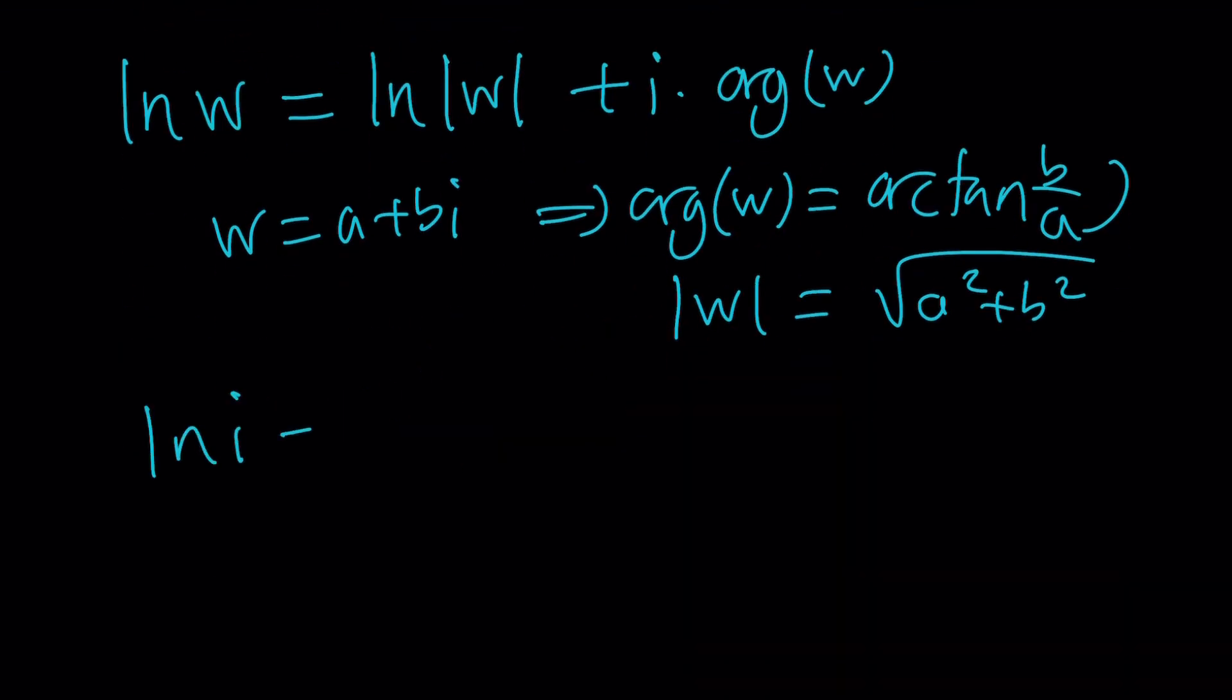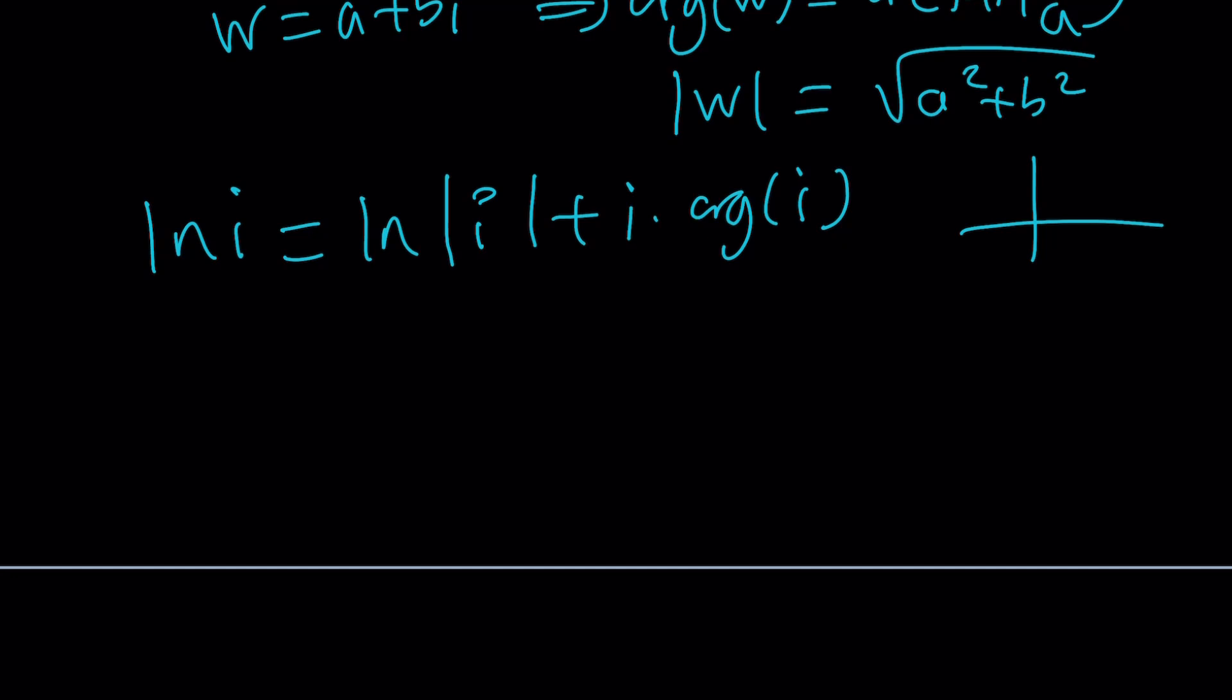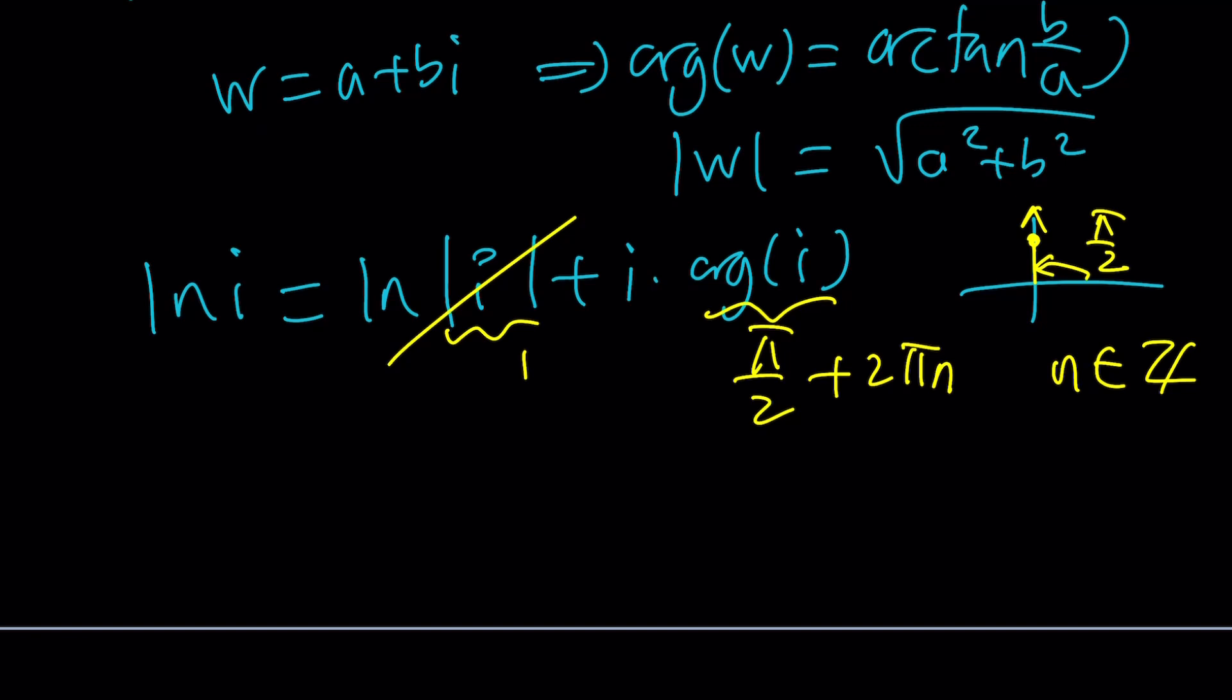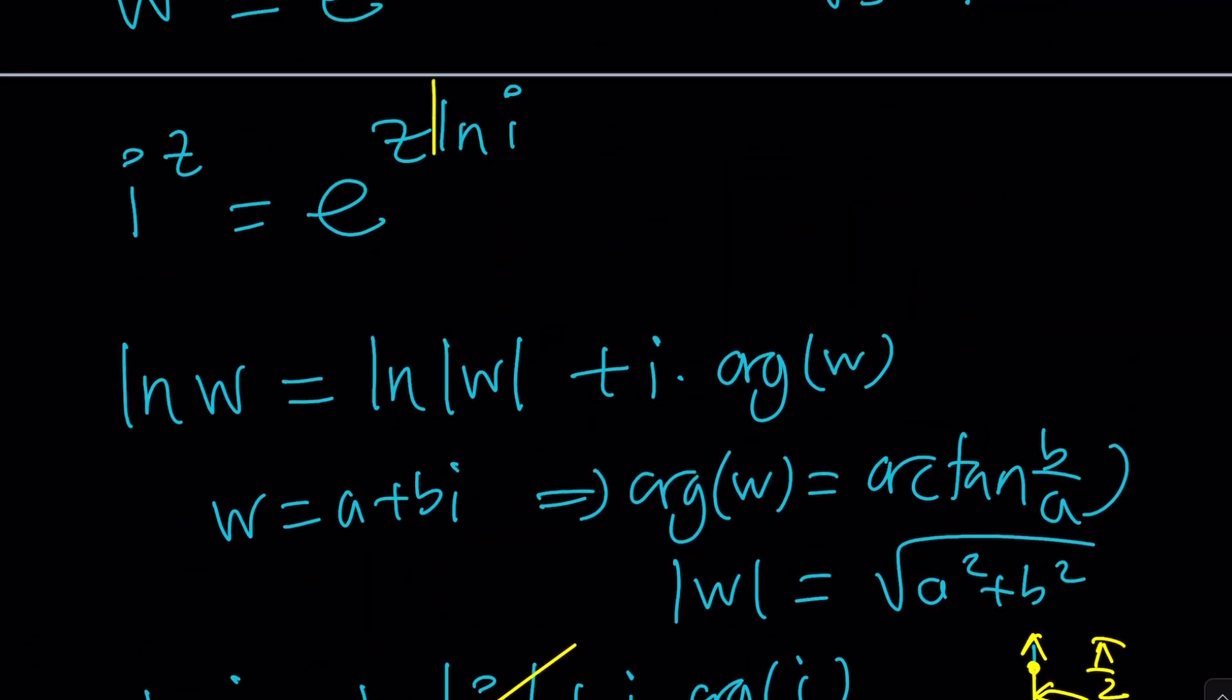Having said that, we can easily find ln i because that will be the ln absolute value of i plus the argument. Of course, I need to multiply by i. i times the argument of i. But i on the coordinate system or the argand plane is right here, which is one unit away from zero. So, its absolute value is going to be one. And ln 1 is zero because this is a real valued ln, not in the complex world. It's in the real world. And argument of i is going to be pi over 2. Or you can add multiples of 2 pi n. Or, I mean, multiples of 2 pi is 2 pi n, where n is an integer. Make sense? So, if you wanted to look at it in the general sense, you would include 2 pi n. Let's do it. This is zero. Don't worry about it. So, you have i times that. So, what am I going to do? I'm going to replace ln i with that. That's going to give me i to the power of z. So far, so good.